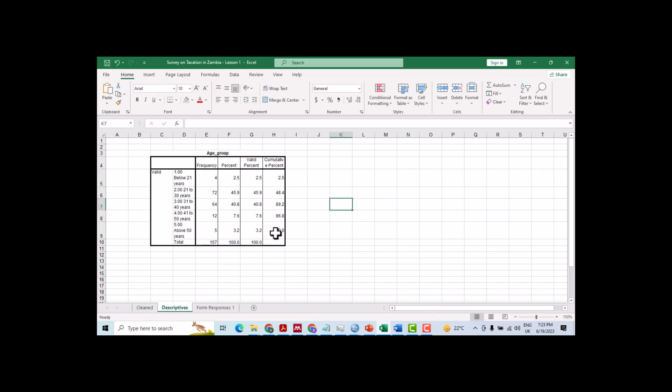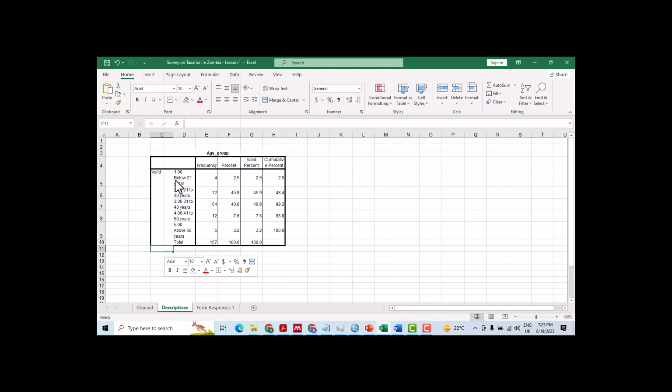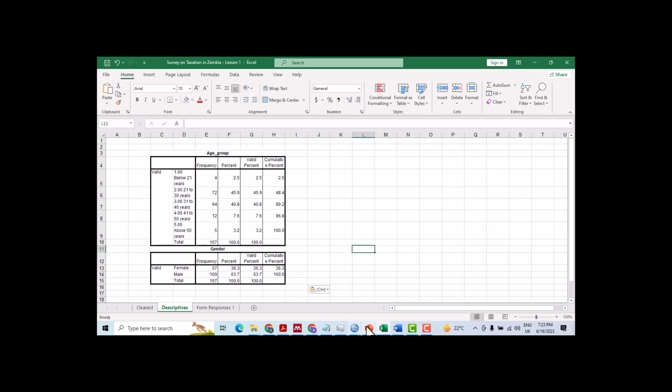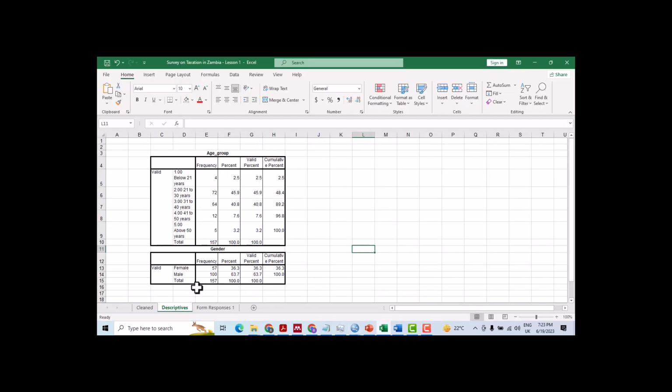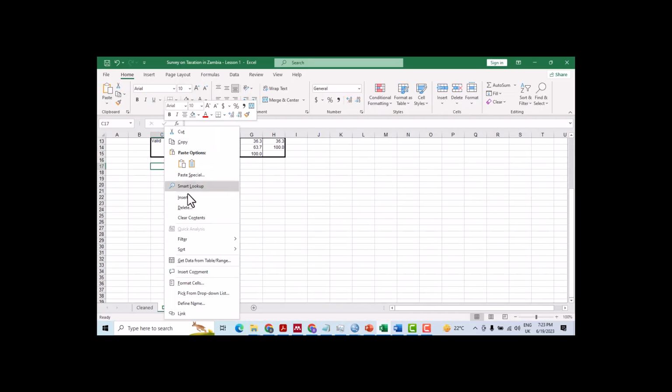So I'll copy that and paste, and then I'll come back to SPSS and copy the table for gender and come back and paste it. So paste, and then I'm going to go back to the table and copy marital status and come back to Excel and paste it.